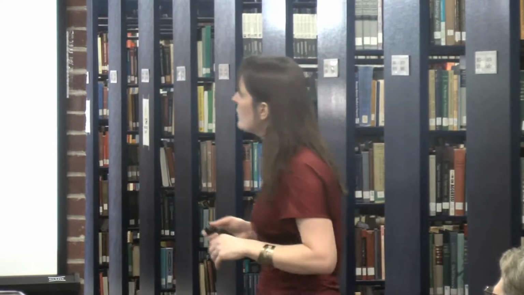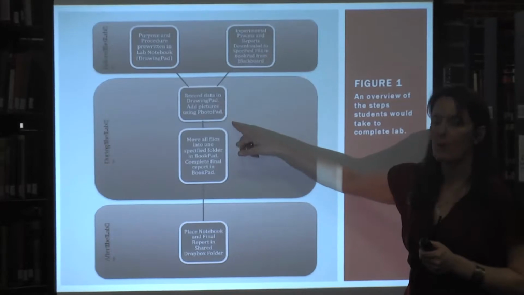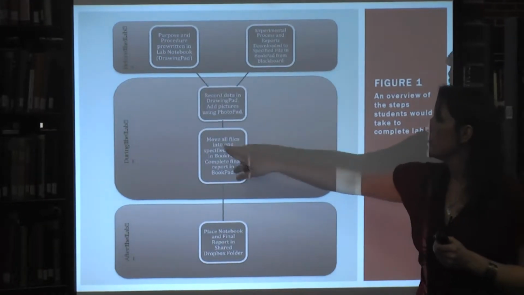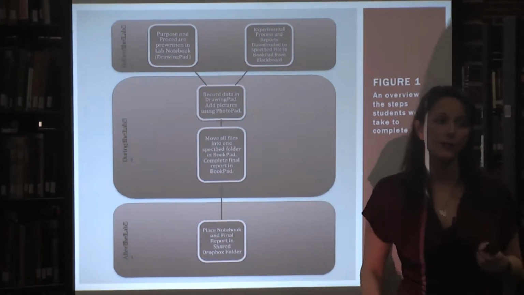They could use different paper, different colors, they could have a good time with it. So they recorded all of that in drawing pad, and they could add photos in if they wanted to. And then before they left, they were supposed to move all the files into one specified folder in BookPad.